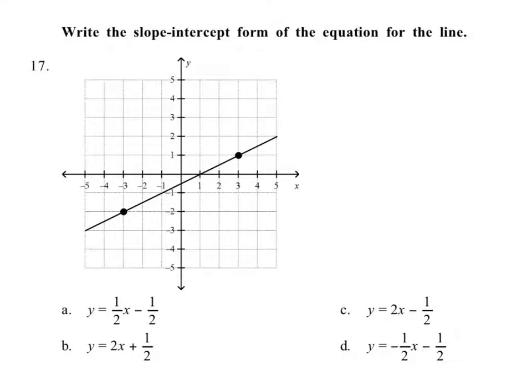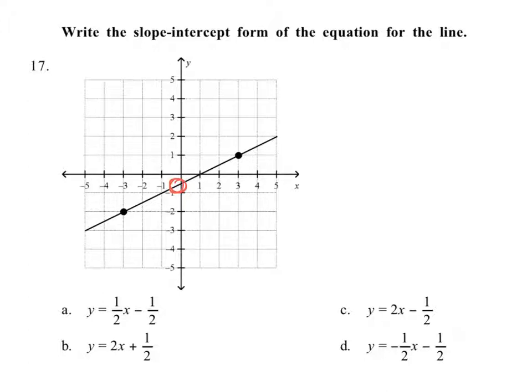Okay, write the slope-intercept form of this line. I'm going to show you a trick first. If you look at the intercept, notice this right here. The y-intercept is below 0. That means that if you have a correct y-intercept, it's definitely going to be a negative number because it's below 0. So B doesn't have a negative number for the y-intercept.